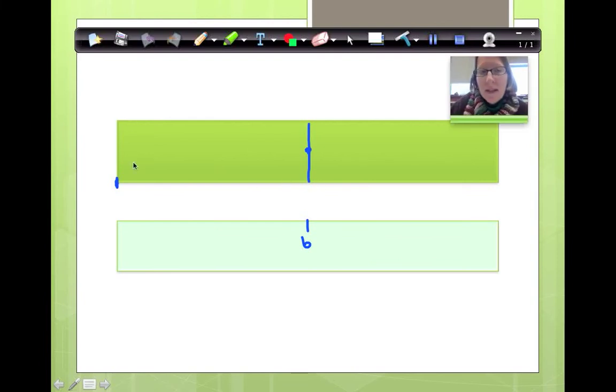Well, what is this part right here? From here to here, what is this called? This part of this whole, because this is my whole piece of paper. What is this part of the whole? This part of this whole is 1/2, isn't it? Okay, so let's count our halves. We have 1/2, 2 halves. So 2 halves make a whole. Okay, so there's my 1/2, and this is 2 halves when I count over here.